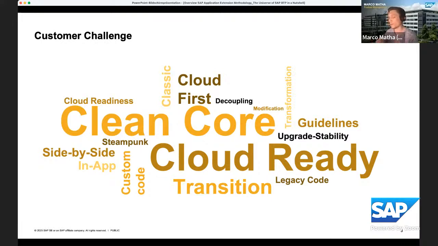Also a very important topic is how to write new guidelines for the new extensibility options I have on the BTP. How can I make sure that all my extensions are upgrade stable and do not hinder an ERP upgrade? All these challenges can be tackled with the methodology.